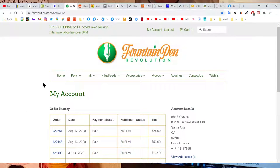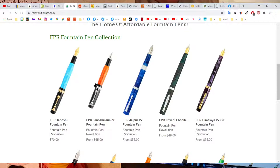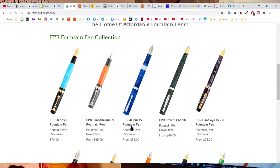And then Fountain Pen Revolution has really awesome pens. These are more the older ones, like the Himalaya and the Jaipur, which have ebonite feeds. That's good for using with shimmer inks, at least in my opinion, because you can just pull the nib and feed and wash it out, and I've never had a problem.